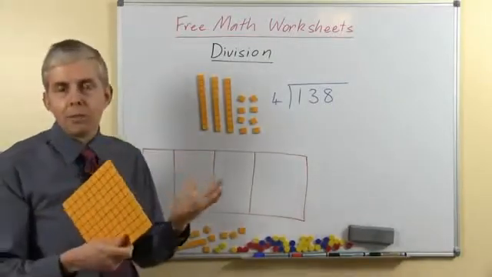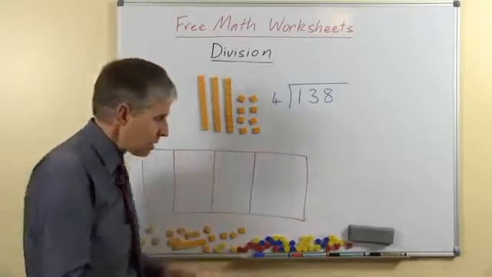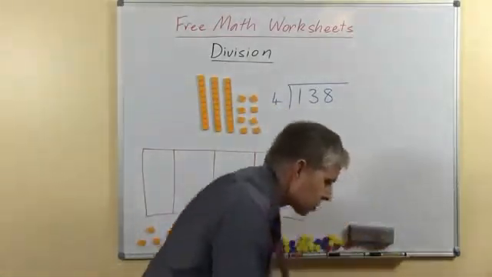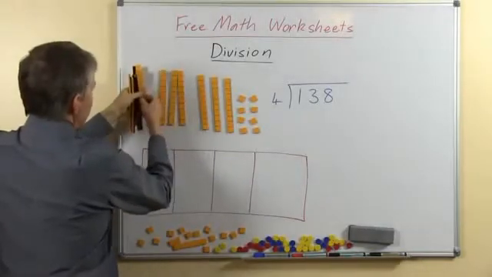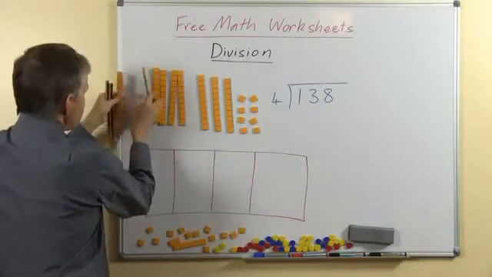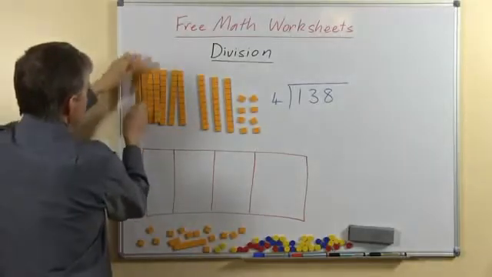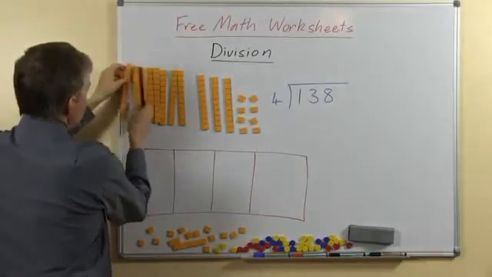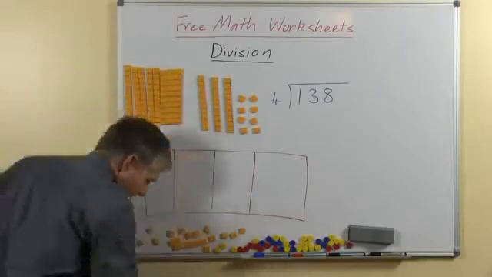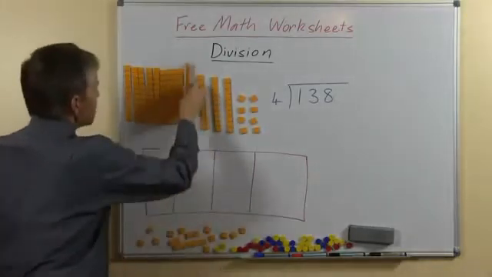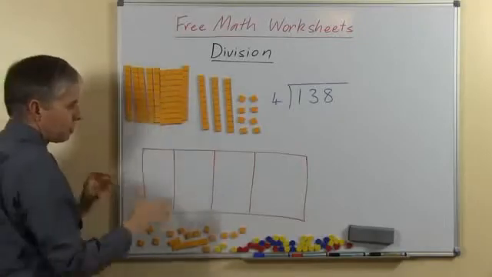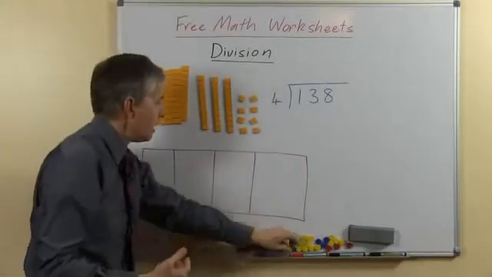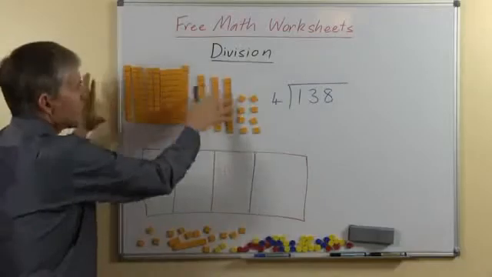We need to break it up. And we're going to break it up into 10. So let's do a swap. And we'll swap that 100 for 10 tens. Of course, children will have learned about regrouping in their number studies. They should be very, very familiar with what 100 is, and it's made up of 10 tens. I put them slightly out of place so we can see it's not just the single 100.